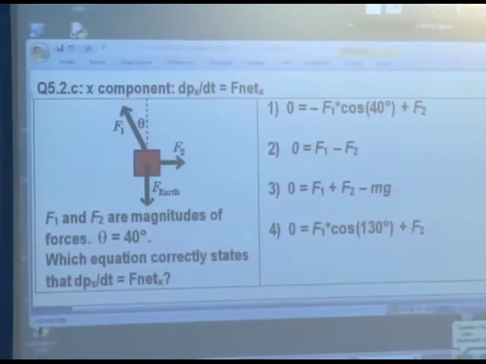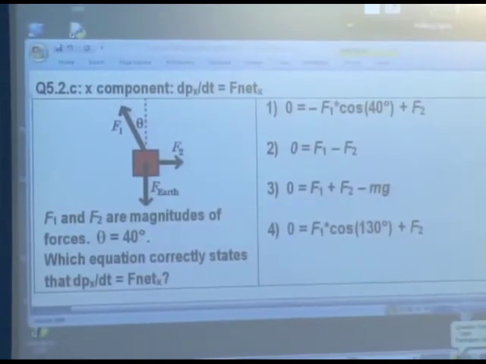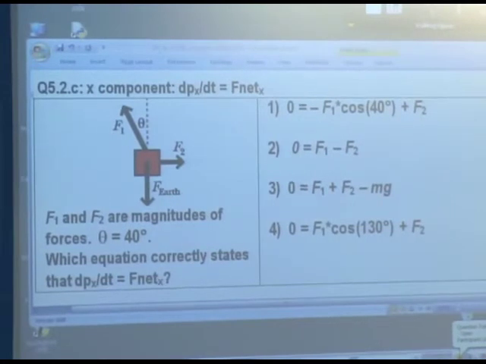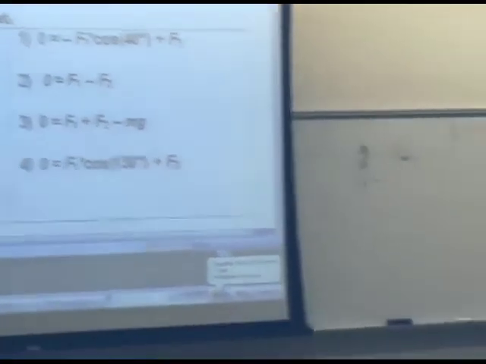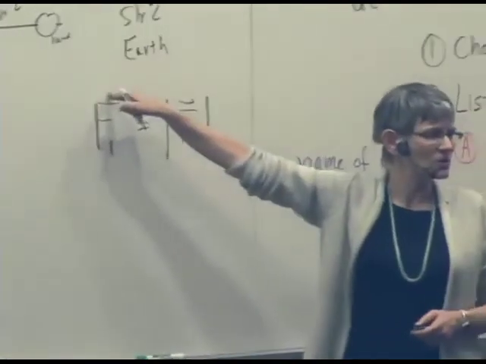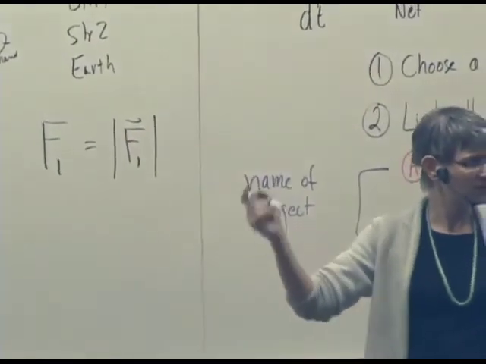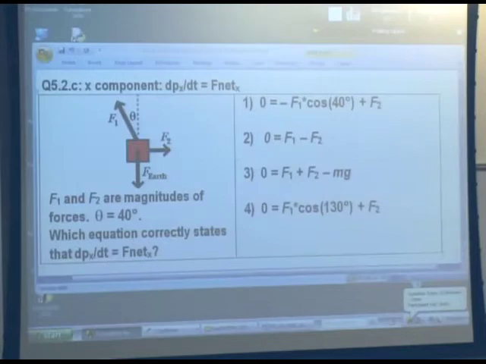Probably a good thing to do is write it down on your paper first and then figure out which of these things matches it, because that's what you'd have to do if you were solving a problem, right? So look at the diagram, write down the x components of each of these forces, and then add them up. Oh, and we're using the convention here that we've run into before, that if you see something like this, it's just a shorthand for the magnitude. The fact that there's no vector symbol over it is just a shorthand way of writing the magnitude of a vector. So we just want the x component of all those forces added together.